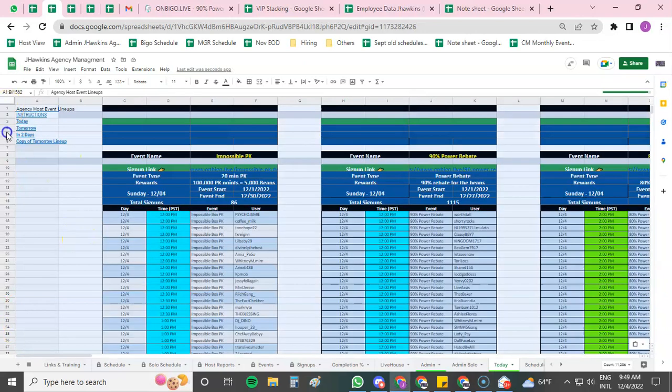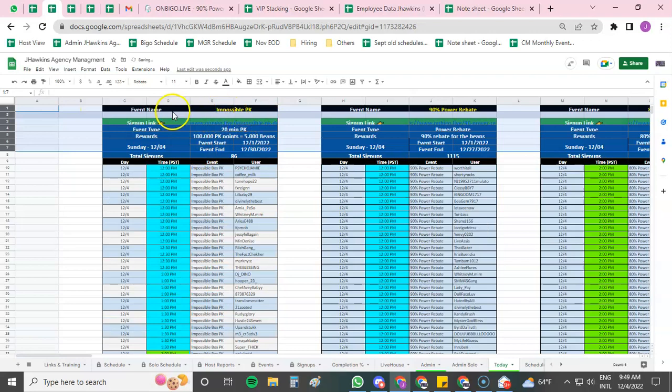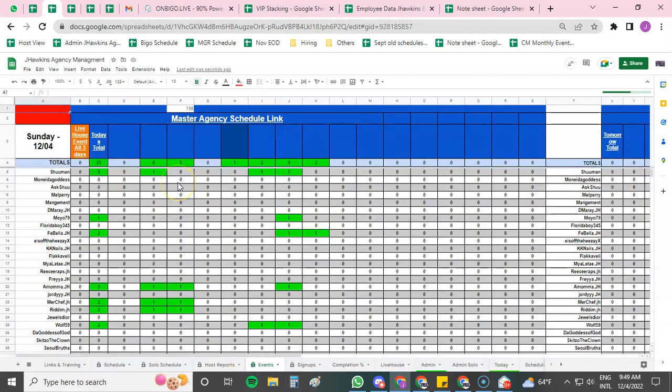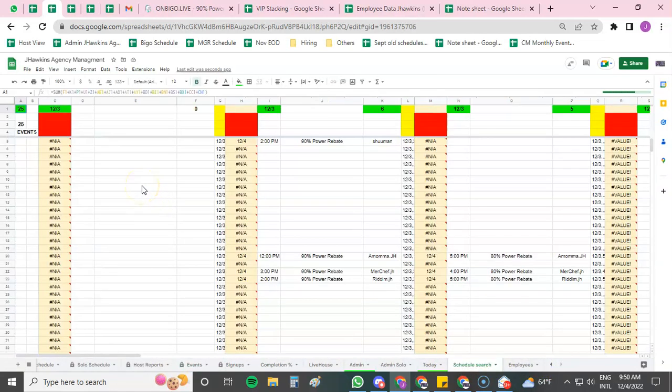All right, once it loads again, we want to get rid of anything that's above the black line that has the event, because that's important, because that's what filters everything. That's what controls your event tab. Once this loads, it will have the events in here, and it's also going to control our schedule search, which we're waiting for this to upload right now. And all this data here will fill in once that uploads.